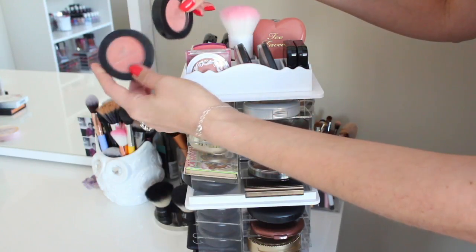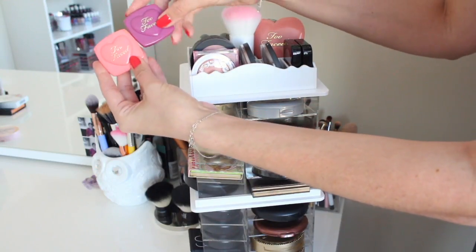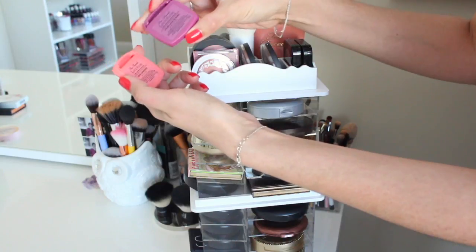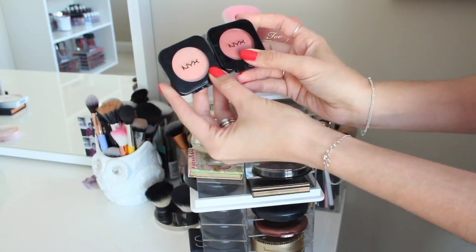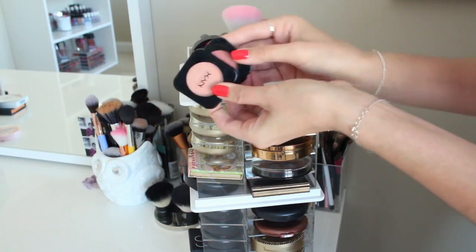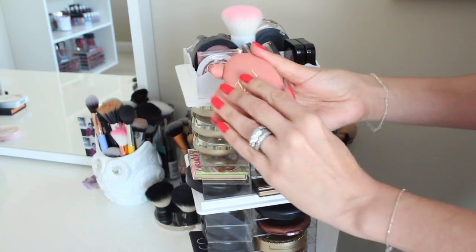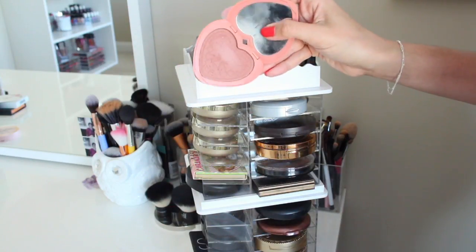These are my two favorite shades: Sweet Retreat and Copacabana. I have two travel size samples of the Too Faced Love Flush blushes in the shades Love Hangover and Your Love Is King. I have two of the NYX HD blushes — I love these shades. This lighter one is Soft Spoken and then this darker one is called Amber. Really great product for the price as well because they're super affordable. I have one of the Love Flush blushes from Too Faced — this is Baby Love.